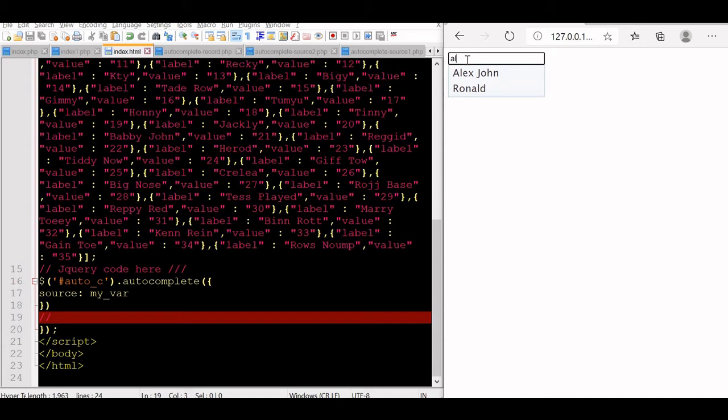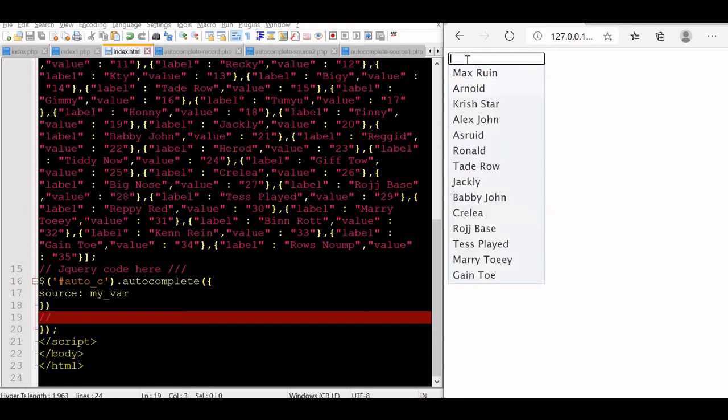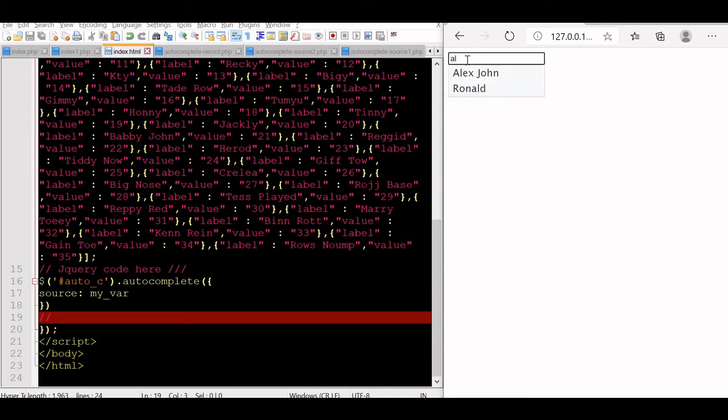Rather, it will send the string, or whatever we entered in here. Suppose I am entering ALE. Now this ALE will go to the backend, and the data will be taken and displayed as suggestions or as options for the user to select. But it will not filter it. But right now, what it is doing is it is also filtering for me. So now in the next part, we'll see how the source is used to pick up data from a file.